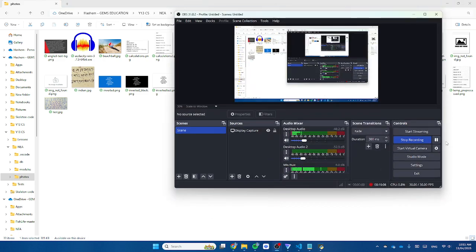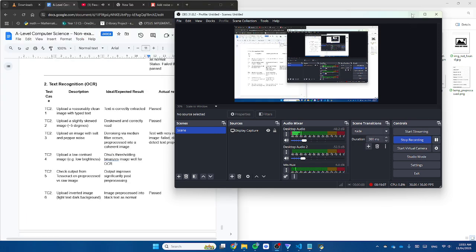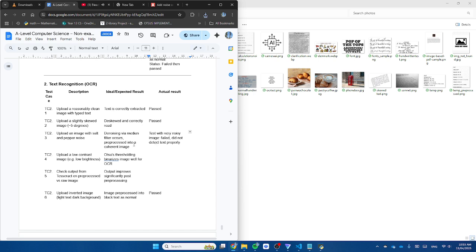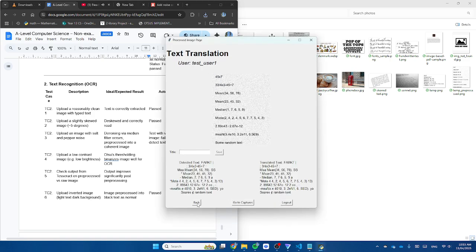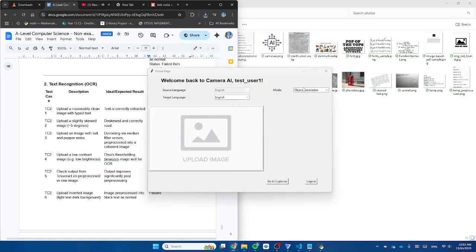Let's pause the video for a bit. So now, as you can see, in the actual results column, I noted that the test with the very noisy image failed. Now let's try to run it with a reasonably good image.